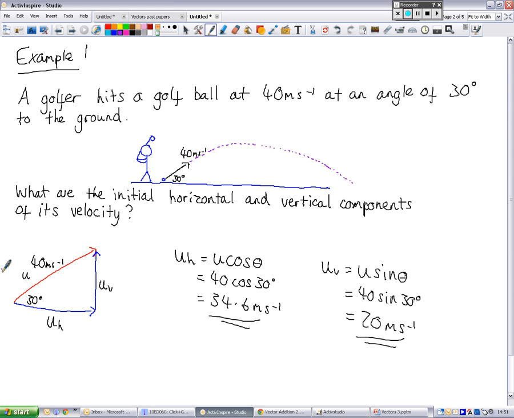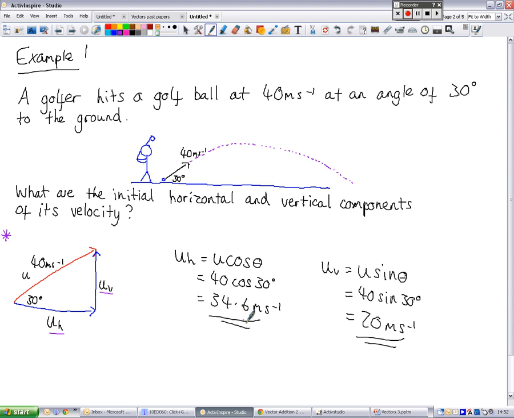As we do in all examples like this, we do a little diagram just to help us to figure out what's going on. So we've got 40 meters per second at an angle of 30 degrees. That is a result of the two different components of velocity, the perpendicular components. So the horizontal here and then the vertical. If we want to figure out the horizontal component, as we discussed a minute ago, it's going to be U cos 30, and then for vertical it's going to be U sin 30, just from simple trigonometry.